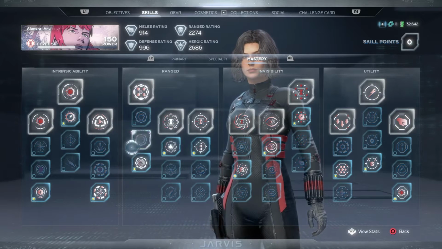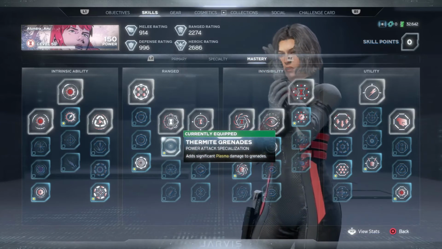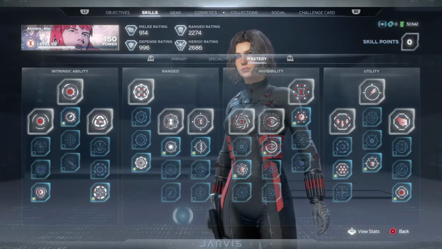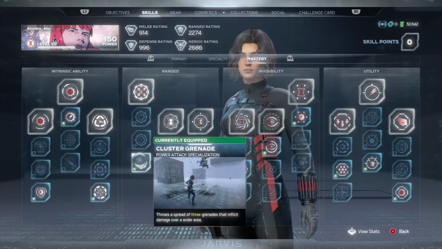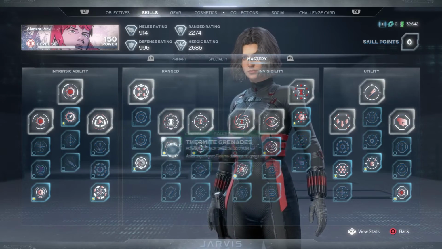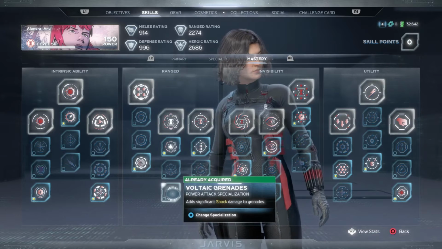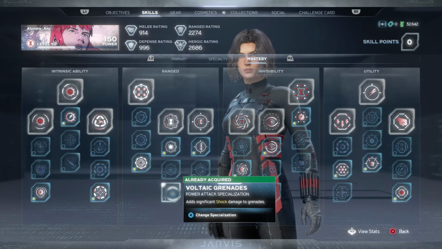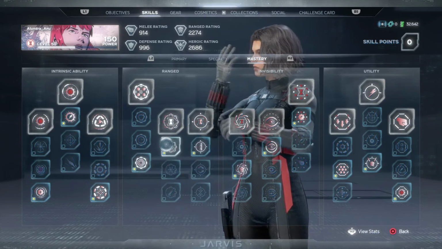So the second row is going to be cluster grenade, thermite grenades, and extended magazines. With this one, I wouldn't really count grenades that much because you're not going to be using them as much, and they're really not that effective. I try to mix and match the status damage, like say for instance you have shock damage, it really doesn't work well because, again, the enemies move around a lot and they move very fast. With the grenades, I probably would go with anything, but the best I chose was cluster and thermite grenades.